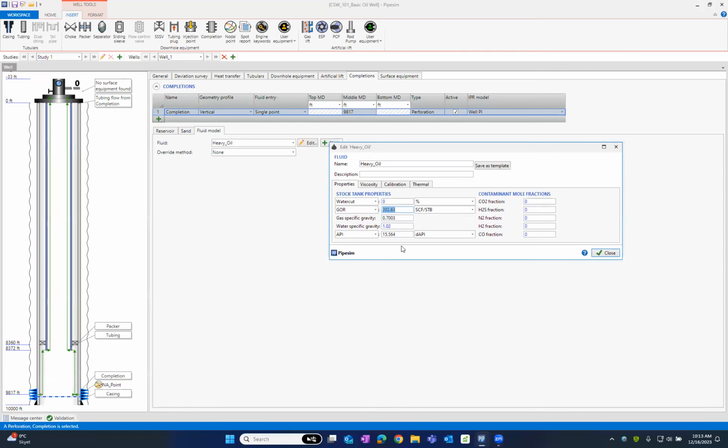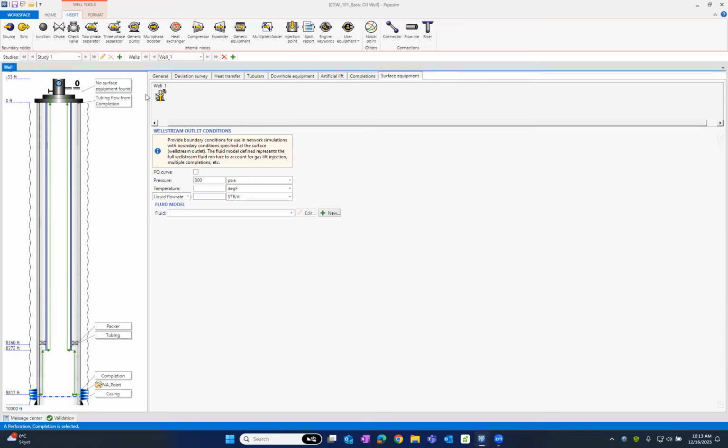Yes, so this is the fluid. As I said, we have low API. As you know, the API stands for the American Petroleum Institute, which is a unit that's used to measure the density. And I can, of course, use the dead oil density if I want, different units. If the API is low, that means it's heavy oil. If it's high, that means light oil, okay? And we have GOR, gas oil ratio, of 202 standard cubic feet per stock tank barrel.